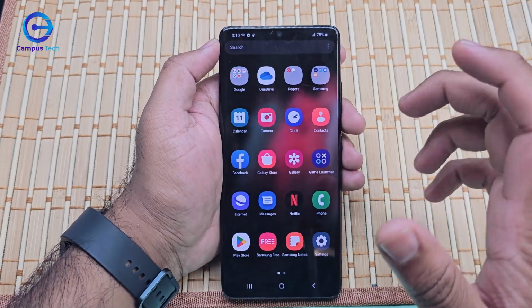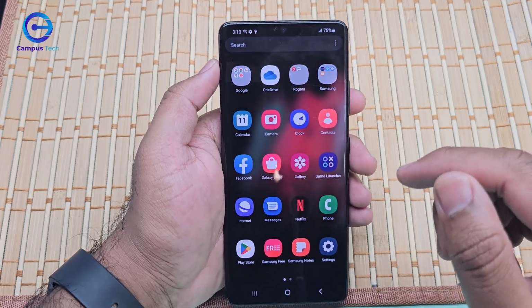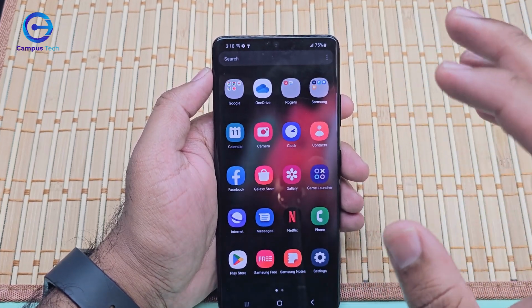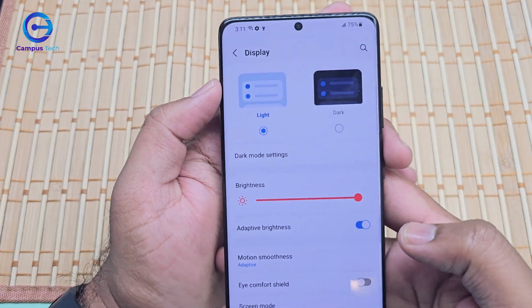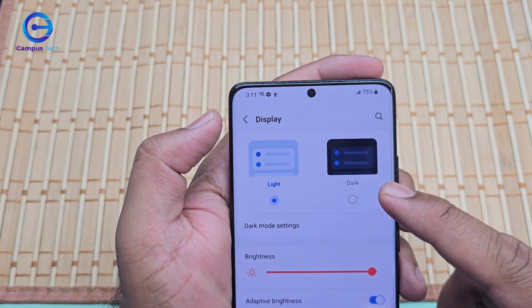Whenever you get any Android phone, or a Samsung especially, just do these few settings regarding your brightness, so your battery will last long. Just go into the settings. You'll find a tab called display. When you go into the display, you can make it darker, which saves your battery.